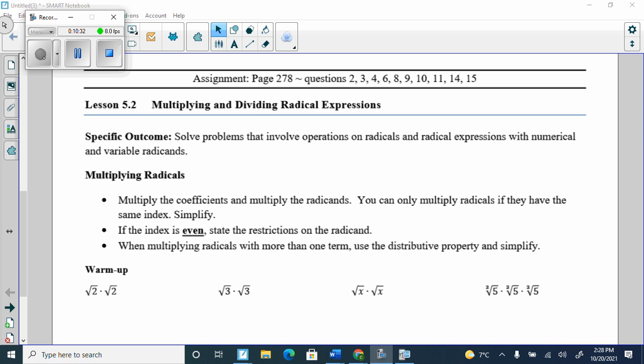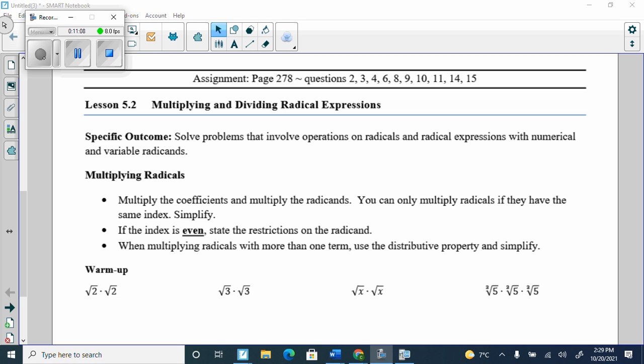So you can add and subtract, I'm going over yesterday's stuff, radicals with only the same radicands, correct? So our first step when adding and subtracting radicals is to reduce them, to simplify them, so that we can make them the same so we can add and subtract them. You agree? Multiplying has nothing to do with that. So you only can add and subtract the same radicals, which is the same rule as integers. So for example, if I had 3x plus 6, could I do anything with that? No, because 3x and 6 are not like, correct? But if I had 3x plus 4x, could I do anything with that?